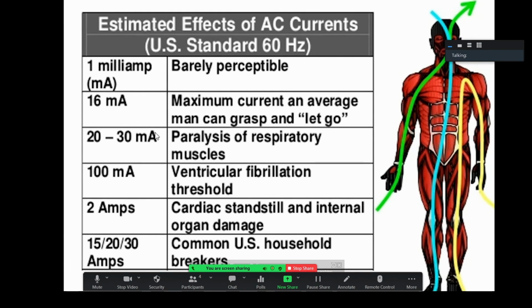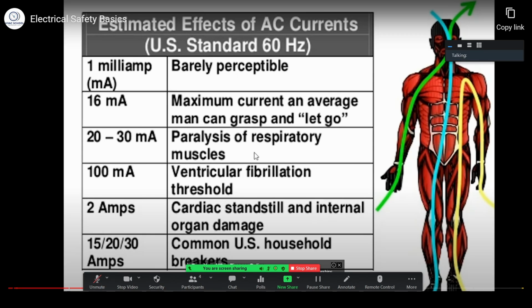This is basic Ohm's law stuff: E equals I times R. So amperage is a function of the voltage and the resistance. And your resistance is going to be fairly fixed. Some people are going to have varying levels of resistance. Obviously, if you're standing in a pool of water, it's going to reduce your resistance. From there, it's really a matter of the voltage, which is why it's far more dangerous to work with 480 volts than it is 120.